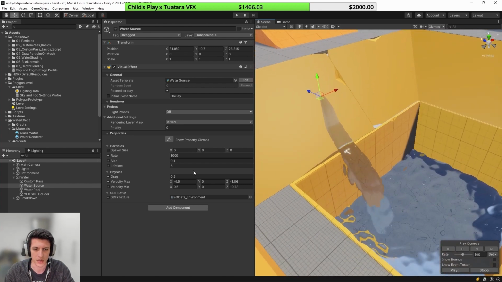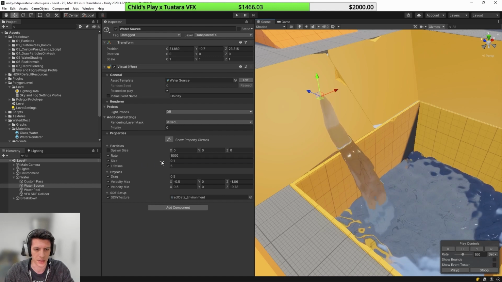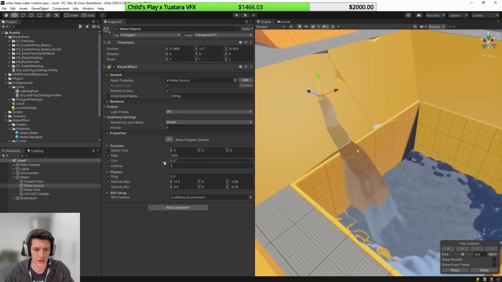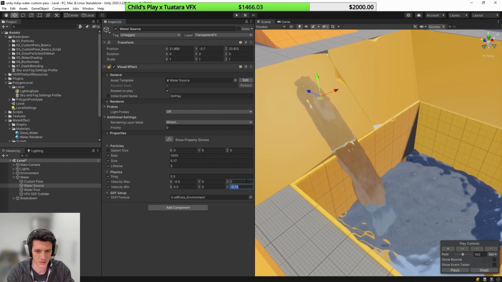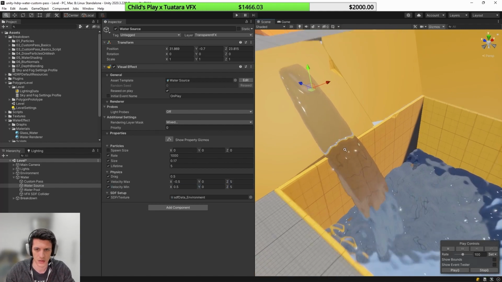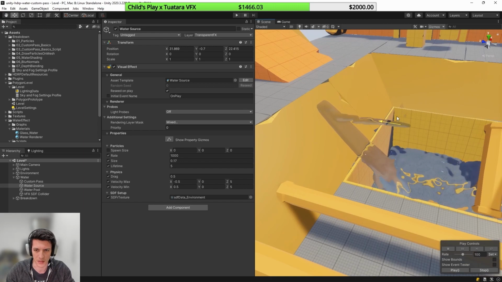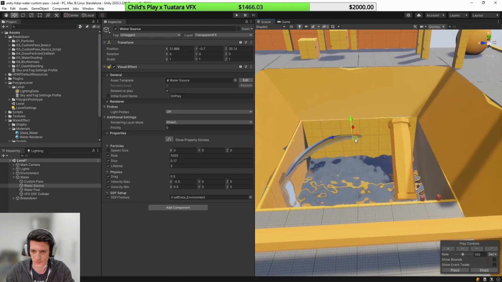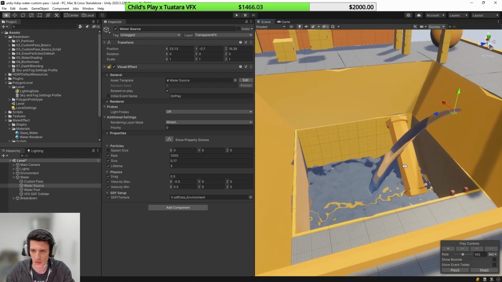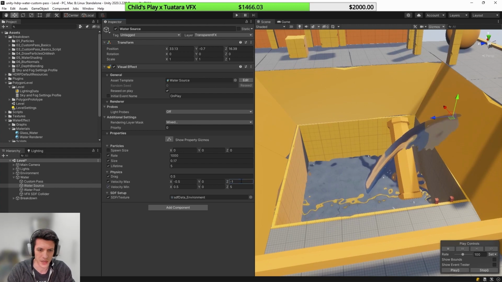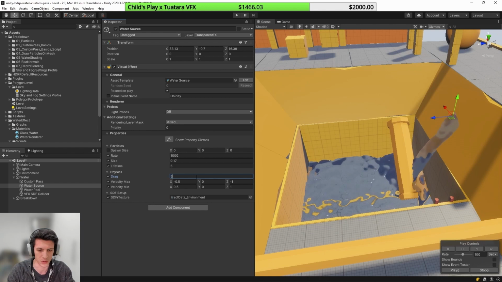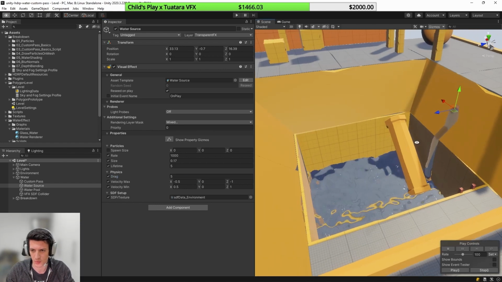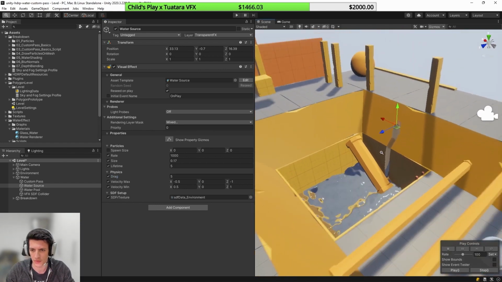For example, here I have the particles parameters and I can play with the size. Also the spawning, I can make some kind of a spray, like so. Maybe, let me turn it around. Yeah, like this. Or you can also make something that is not water, something that behaves more like lava, just by changing some physics attributes.